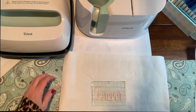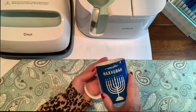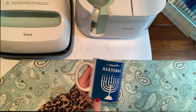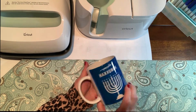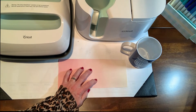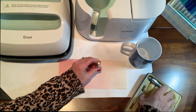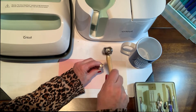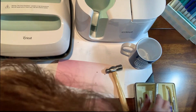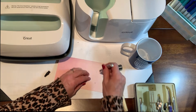I made a goof on a mug — it was a Hanukkah mug and I forgot to mirror image it, so it's a mistake. What I'm going to try today is to see if you can sublimate over something that has already been sublimated. I'm going to use this mat, and I've got a set of tools with different sizes of holes. I'm just going to put some holes in the design, because I actually want to see how it comes out in comparison to the blue that's already there. This will give me a base for comparison.